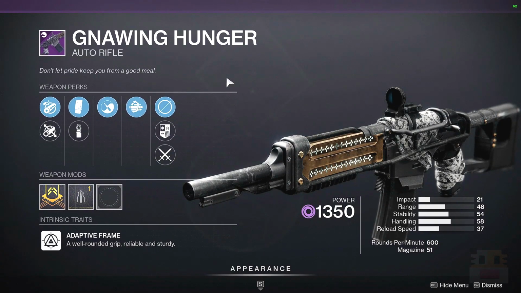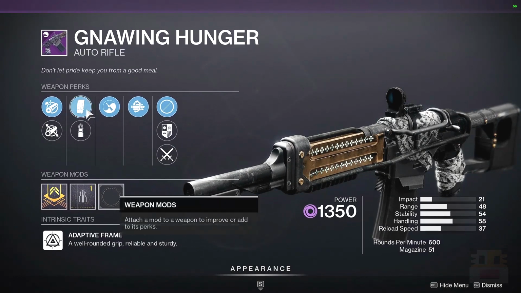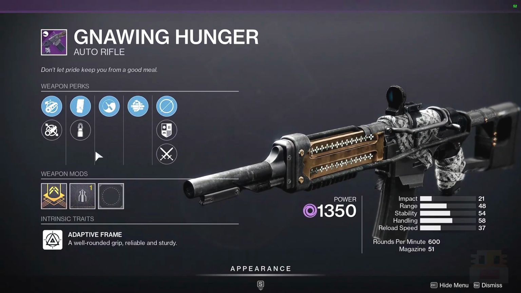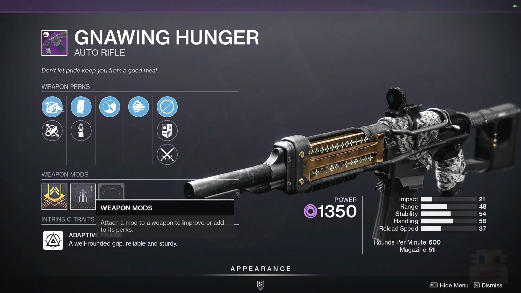It just has really great stats and great perk options. Whenever you get a good roll, I would recommend it. As far as the roll goes, Zen plus multi-kill clip is actually a pretty good roll. However, the rest of it is very stability, recoil, direction stuff. I would honestly prefer a lot more range stuff.